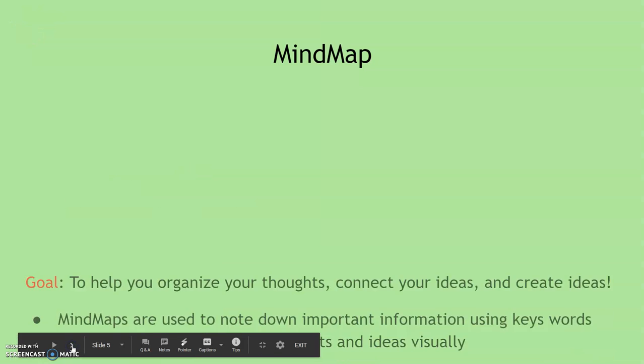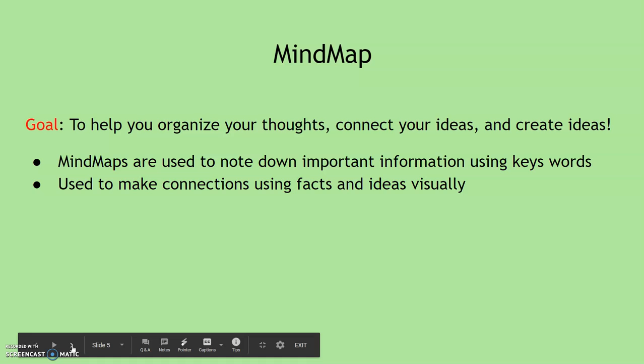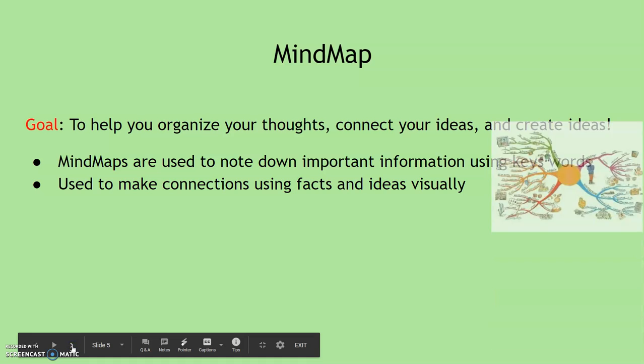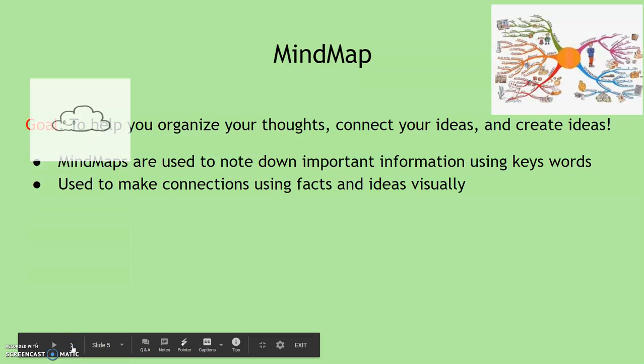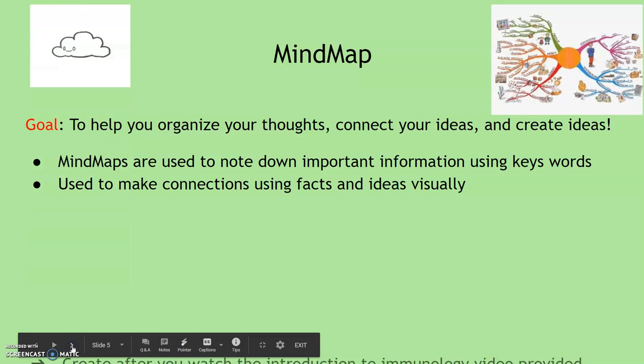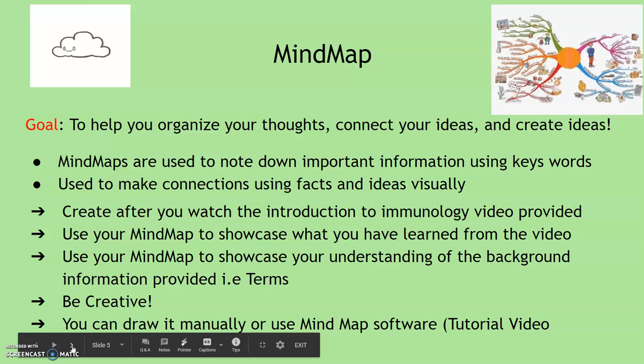Mind map. For the second task of phase 1, you will be creating a mind map. A mind map helps you to organize, connect, and create new ideas. Mind maps are used to note down important information using keywords, as well as used to make connections using facts and ideas in a visual manner.